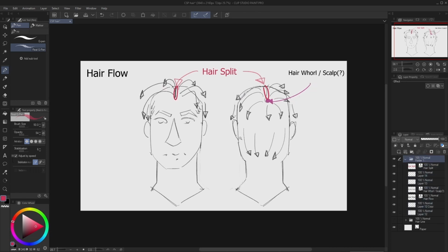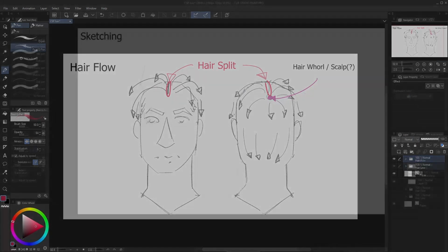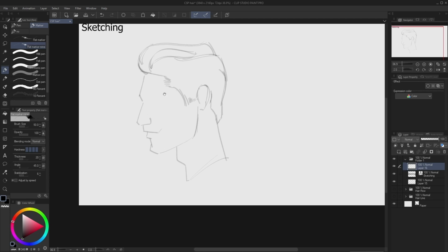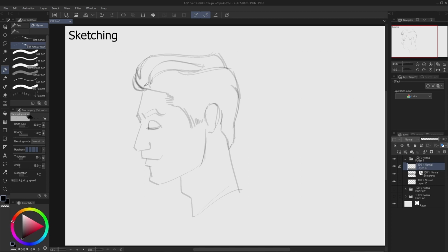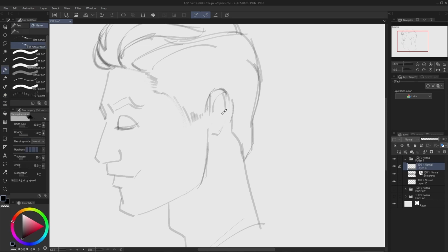It's really just a small feature that brings a little bit more realism to your characters. So let's get into the mythology, I guess, of how to approach hair. On the simple terms, I can tell you a lot of things, but let's just start with super simple stuff. First of all, you should start drawing outlines, and don't focus on painting or rendering. Just focus on the outline, just sketch it.